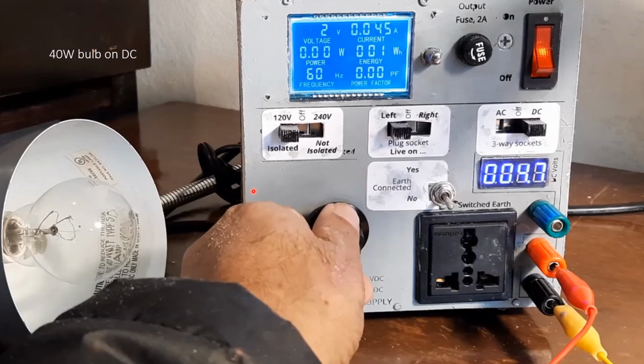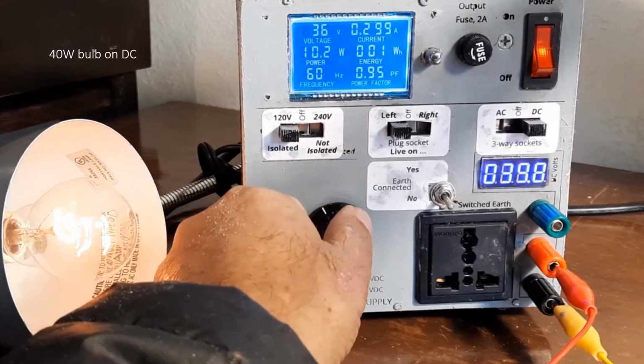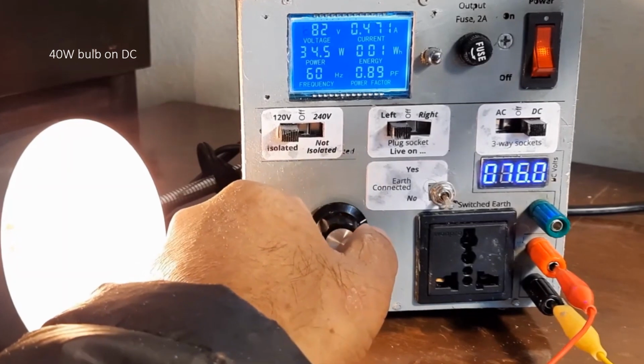I put a 40-watt bulb onto the DC output, and you can see here at around 2 volts AC input, this DC converter makes it around 4.7. Sorry about the glare. I did put a filter on later, which improves it. And you can see as I increase it, the bulb lights up on the left. I didn't want to go too high, so I stopped at around 80 to 100 volts. I didn't blow the bulb out. So this was it.